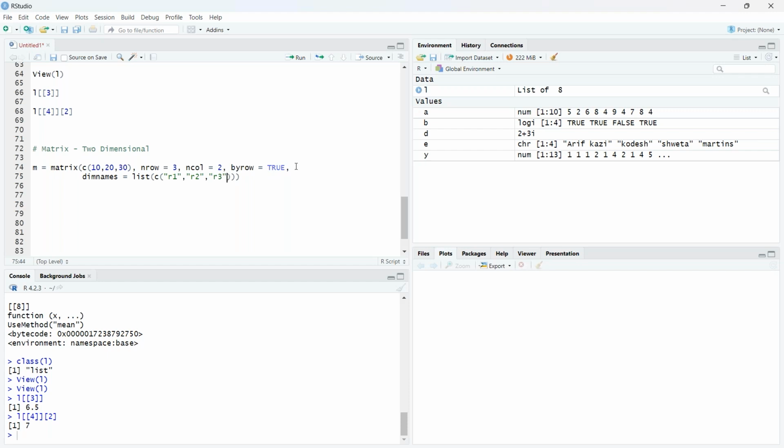Now after this, let's complete this and add the names of the columns if you want. This totally depends on you whether you want to add these names to your columns and rows. I'm just showing you because in future, if you require this, you can use it.